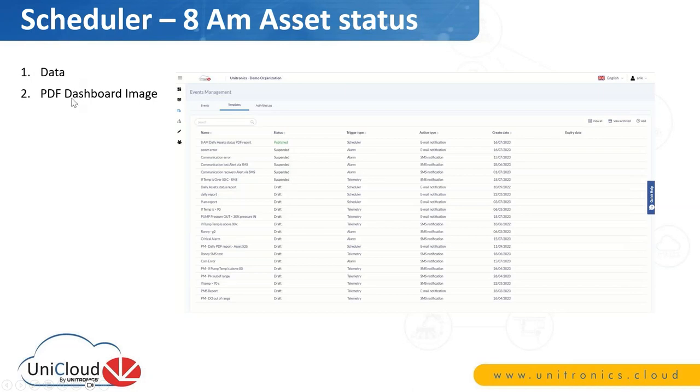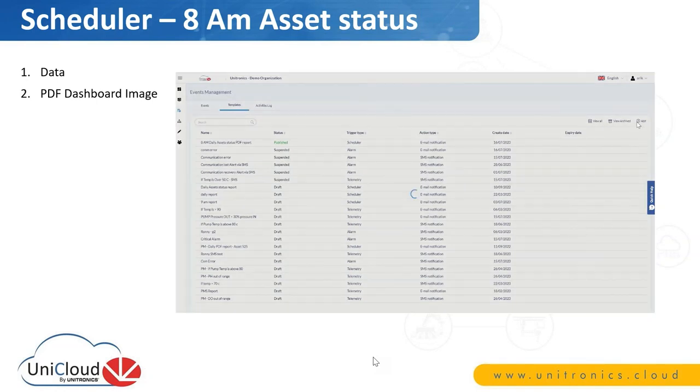And I can also send myself a PDF report, a PDF image of a specific dashboard, or I can send myself both. So I want to see the data as data, and I want to see it also in a graphical display, like I'm basically in front of the system. In that case, every day at 8 o'clock or 9 o'clock a.m., I can get information without even logging into the dashboard. So let's see how I do that.